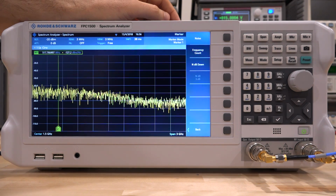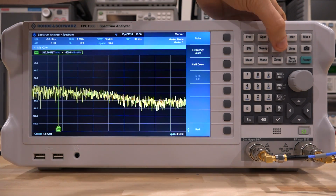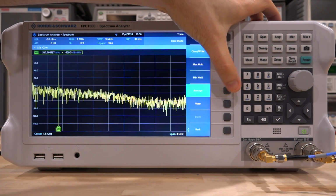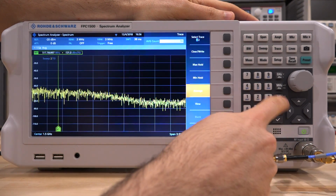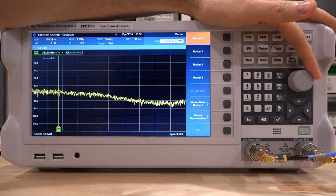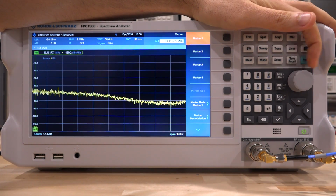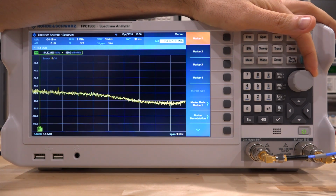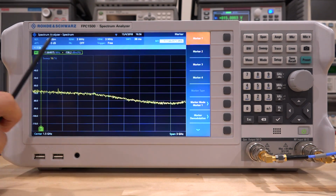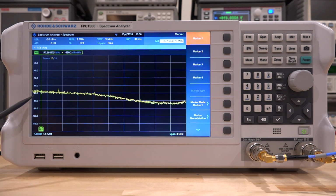At the same time, let's average this trace a little bit. So let's go under trace, and under trace mode change it to average, and let's enter 16 average points. So it's going to begin to average that, and I'm going to go back on the marker. I'm going to move the marker somewhere to lower frequencies where we had an idea of what the gain was already, about 28.5, 29 dB of gain. There it is. So now we're measuring minus 100 dBm per hertz. That's the value we're getting at around 177 megahertz.